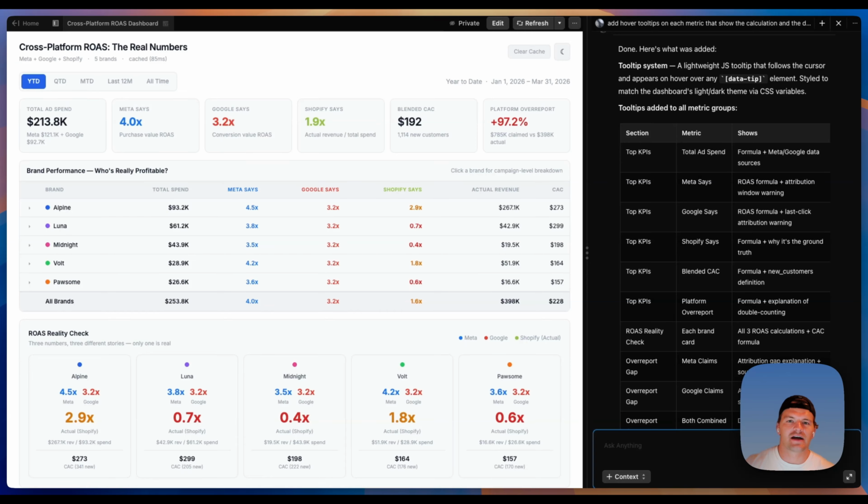So there's a quick look at how you can use Definite to find your real ROAS, and it can help you with all the other data problems that you're facing, from storing your data to modeling your data to reporting it on a nice dashboard.